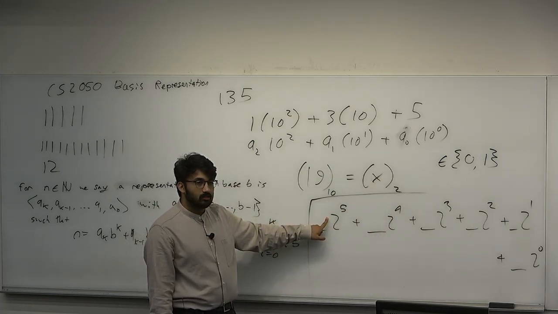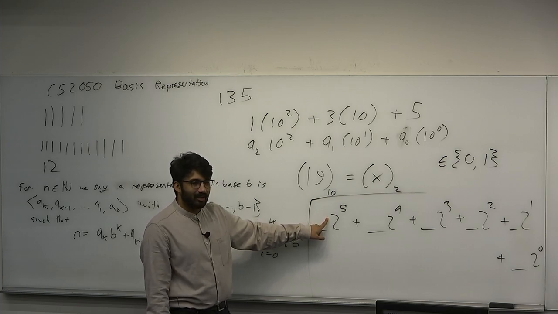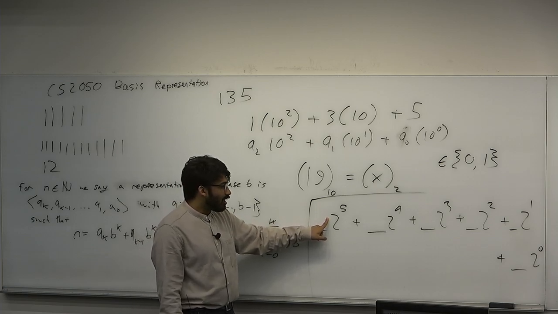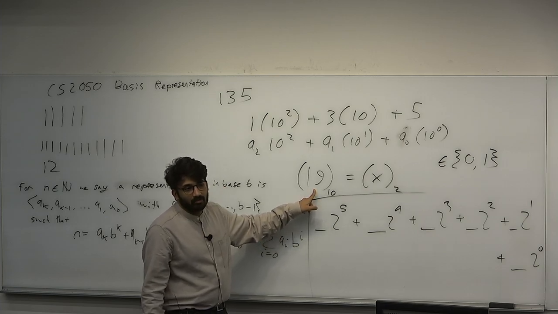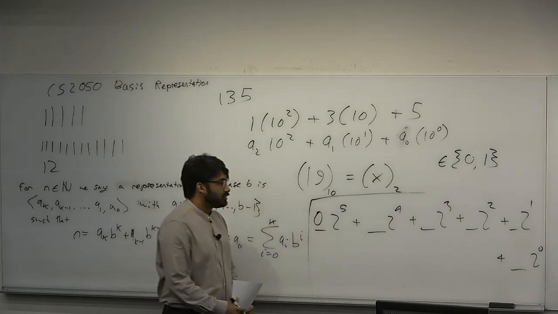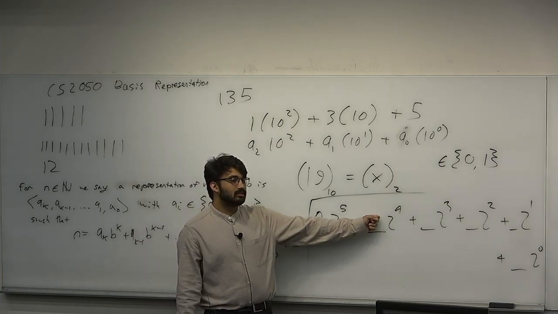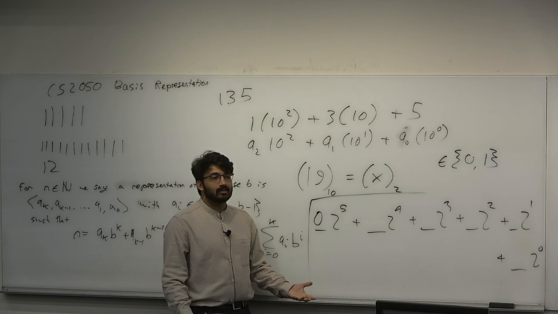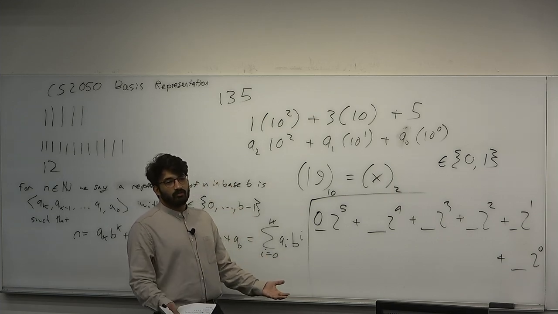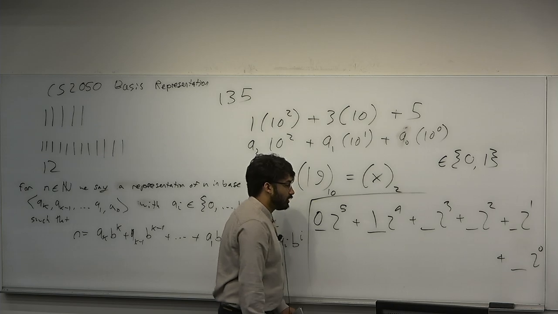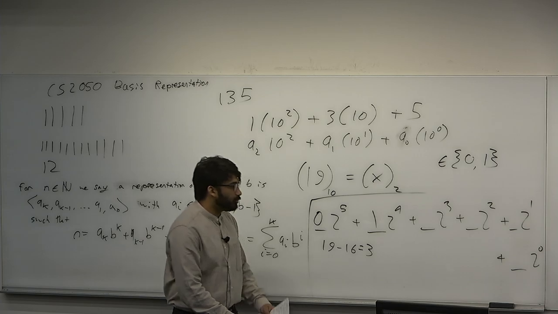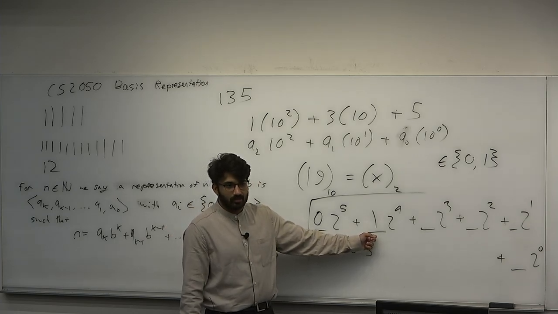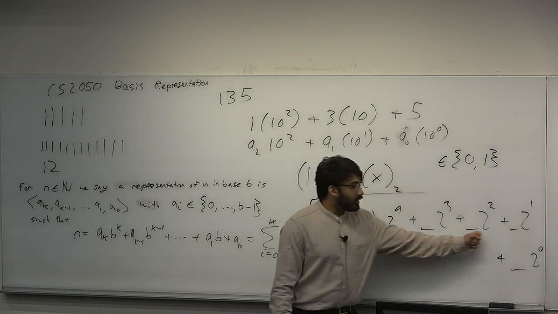So let's go digit by digit and try and figure out 19. 2 to the 5 is what? 2 to the 5 is not 16. These always get me. This is why the computer does this for us. 2 to the 5 is what? 32. 32 is bigger than 19. So in fact, it's not a part of the summation. So in fact, we'd put a 0 here, right? 2 to the 4 is what? 16. 16 is less than 19. So the way we can write 19 as a sum of powers of 2 would involve this digit. So we put a 1 here.